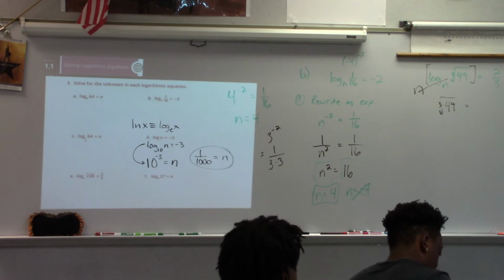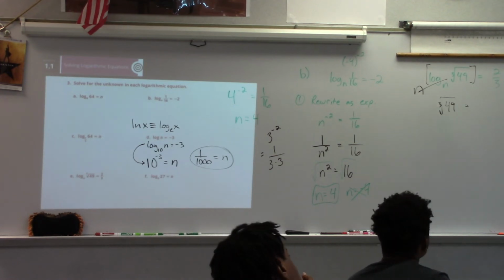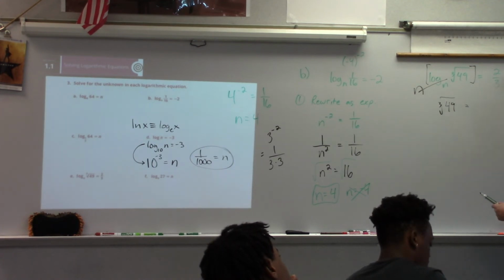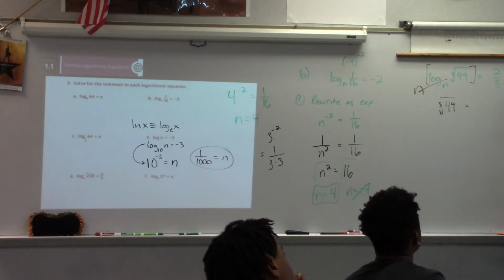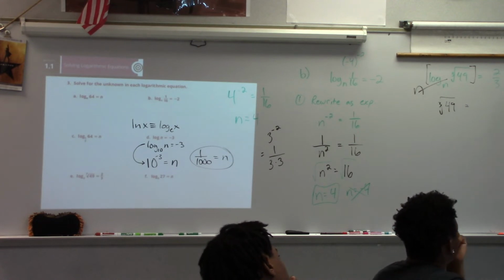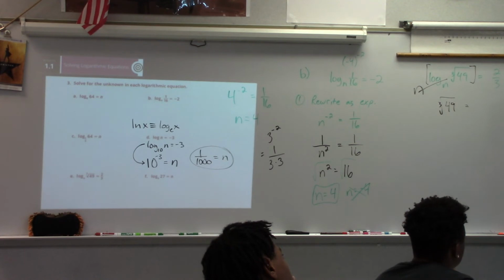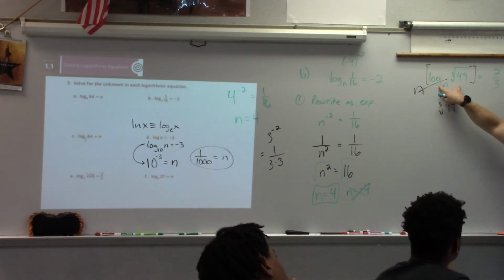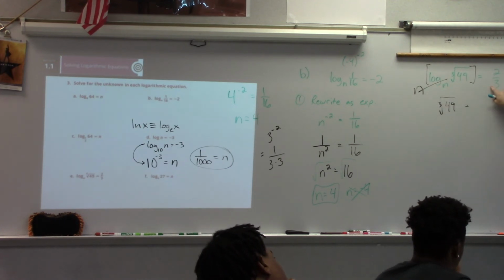Look at the board again. What am I forgetting? Oh, 2 over 3. But is the cube root of 49 equal to 2/3? You still gotta put it down though. Something I'm missing from this step. Put the n over there, or 2 over 3 n. Not 2 divided by 3. I made this the exponent, right? So it's n raised to this. So this needs to become a what? X1. With what base?